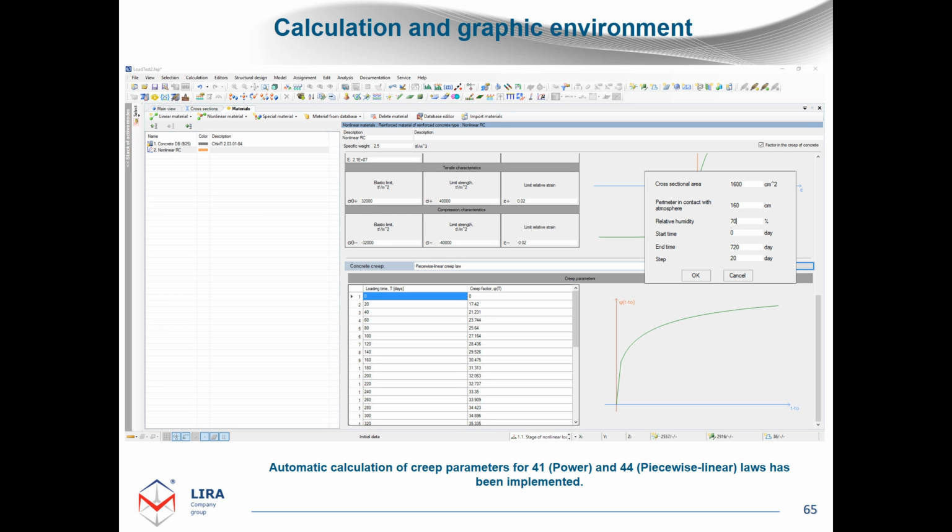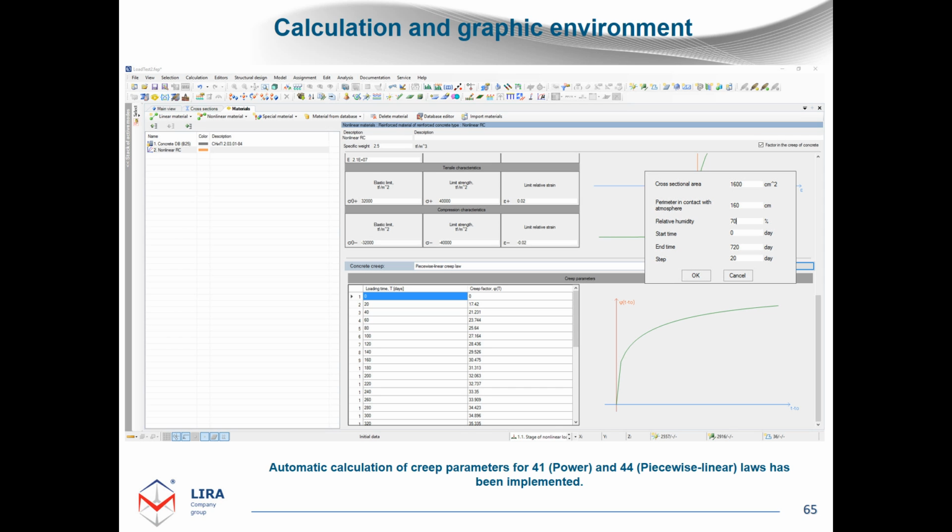For laws which describe the creep process, it's possible to calculate parameters based on preset initial data. If you perform a physically nonlinear calculation factoring in creep, then you can calculate the creep diagram not manually but automatically using Eurocode theory.